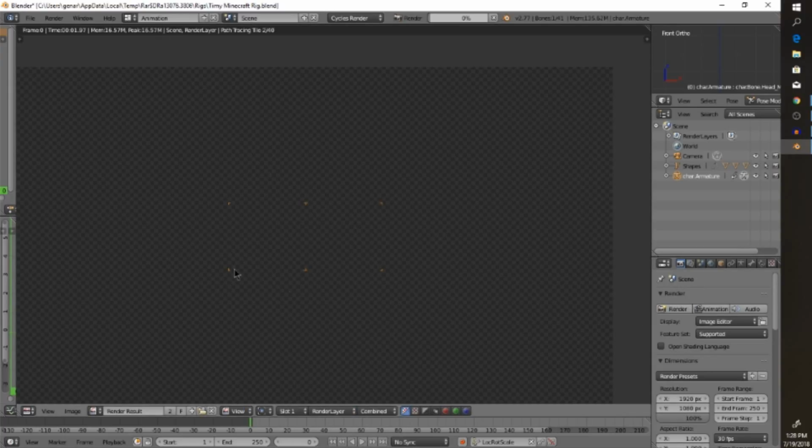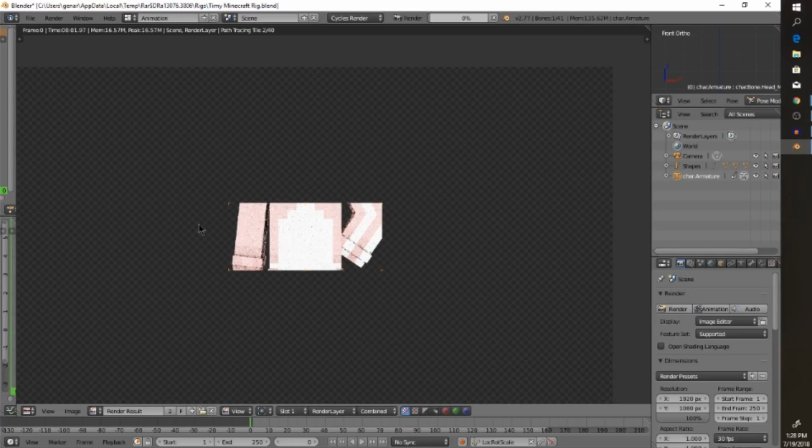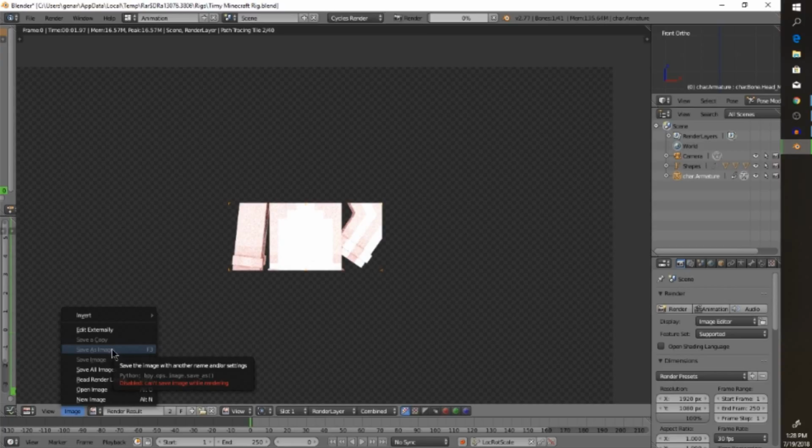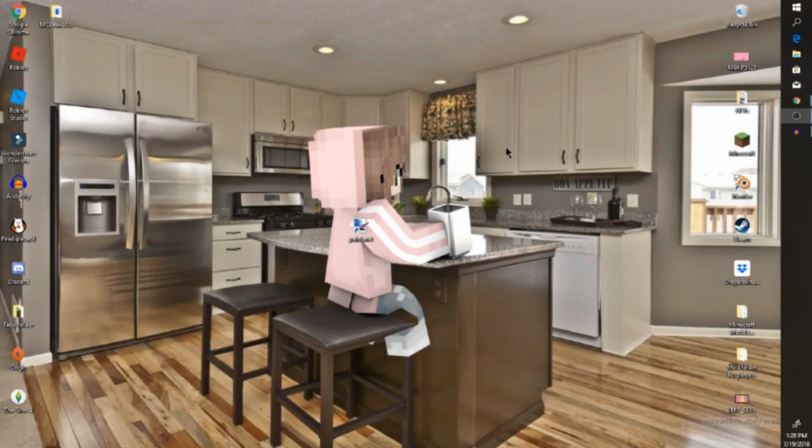So as you can see, it's going to start loading. See, it loads really slow, and up here it says estimated time remaining 7 hours. But what you want to do after it's done is click on images and then save image as. Then you just save it in your file, and that's pretty much it for render stuff.